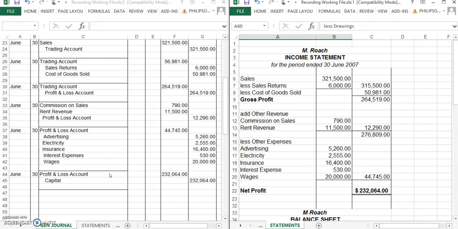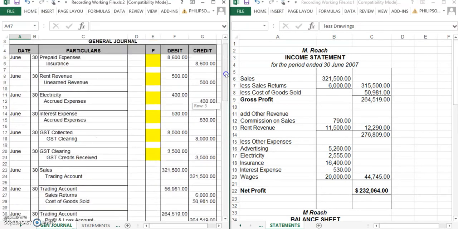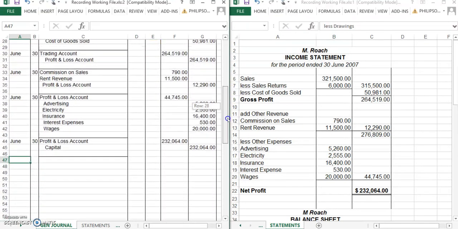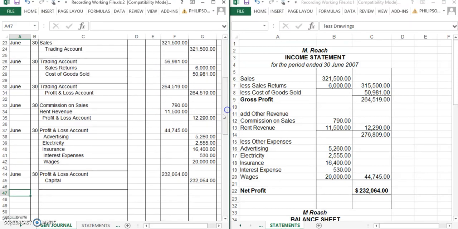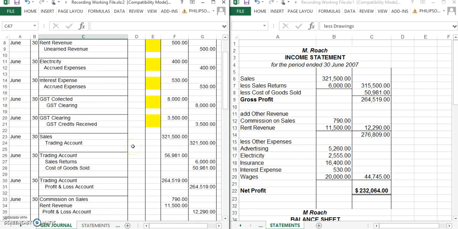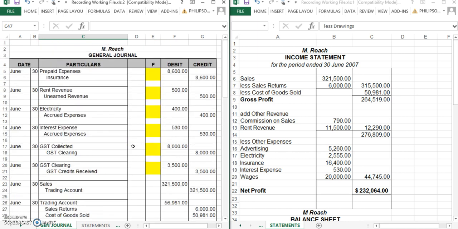So let's move on. One of the last things that we learned in the unit before we went on to ratio analysis, we briefly touched on reversing entries. We didn't spend a great deal of time on it because we were strapped for time. But the explanation is, reversing entries are when we reverse the balance day adjustments.